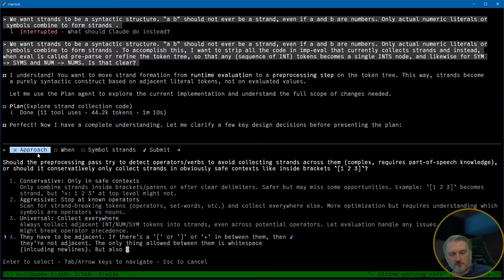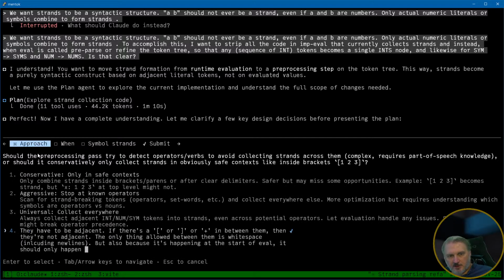But also because it's happening at the start of eval, it should only happen for the top level of a list that's being evaled.